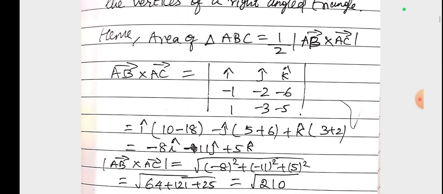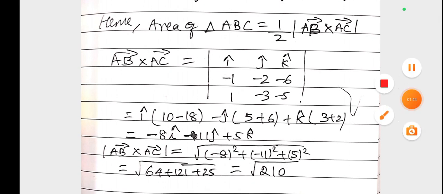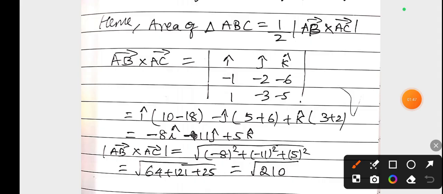You want to talk about the area of triangle ABC also, children. So, the vertices of a right angled triangle is a very important question. It was there even in the NCERT. You can expect a model like this in the exam. The area of triangle ABC formula is half into magnitude of AB vector cross AC vector.